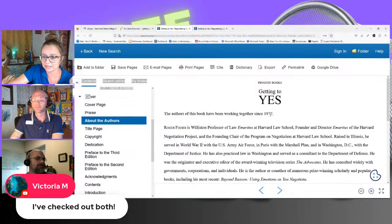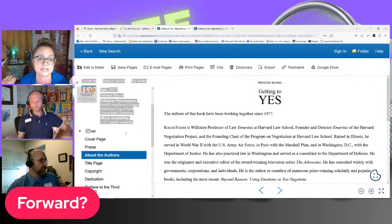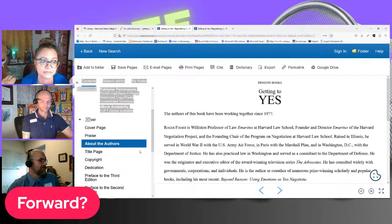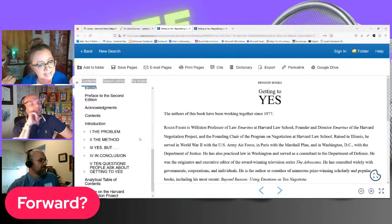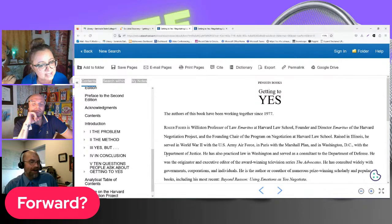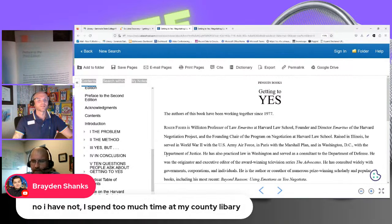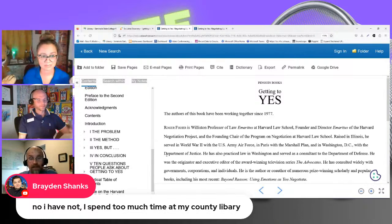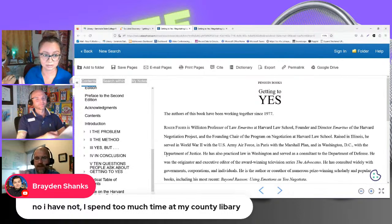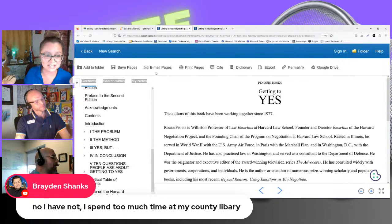I also had on my little list here, foreword, and I put a question mark because I'm like, who wants to read a foreword? Ross, what was the reason you don't read the forewords? I typically don't read them. A lot of times, not so much the forewords, but in a book, when they have a new edition, they'll have an edition statement in there. They'll be like, in this edition, we've added this and that. But I always skip those because I never read the previous edition. So I read them backwards. I don't care. So, that's why I put a question mark.